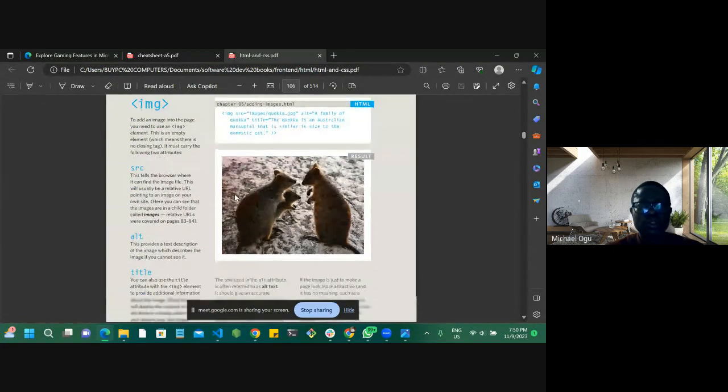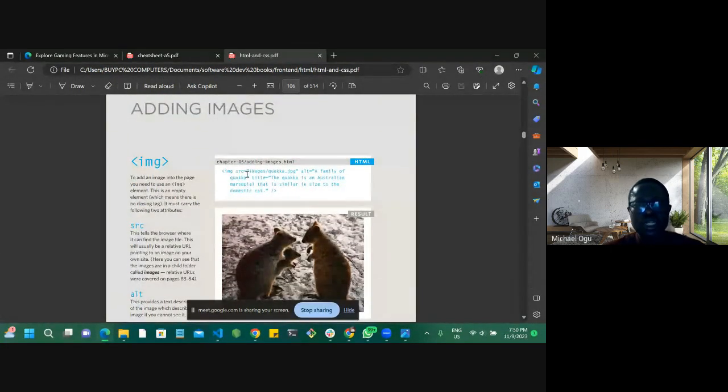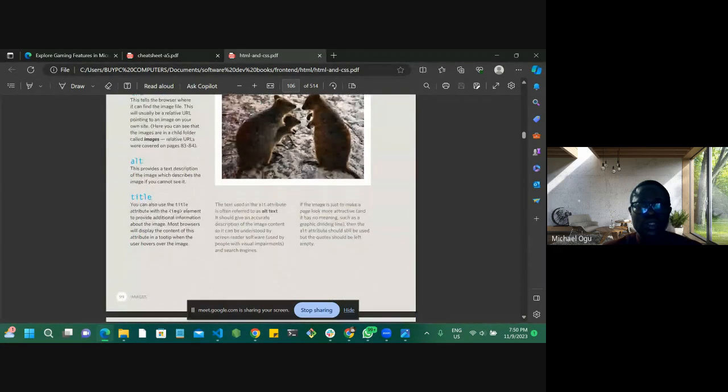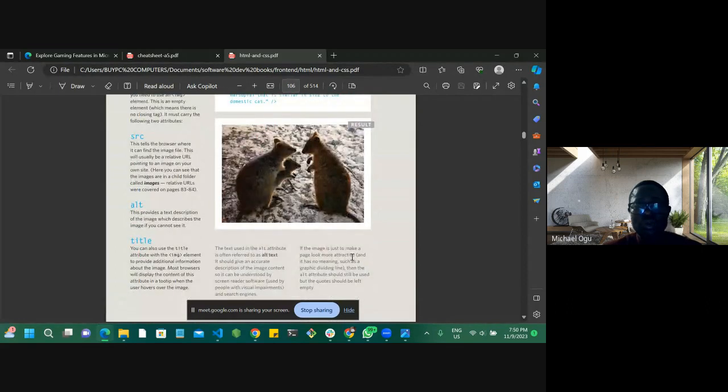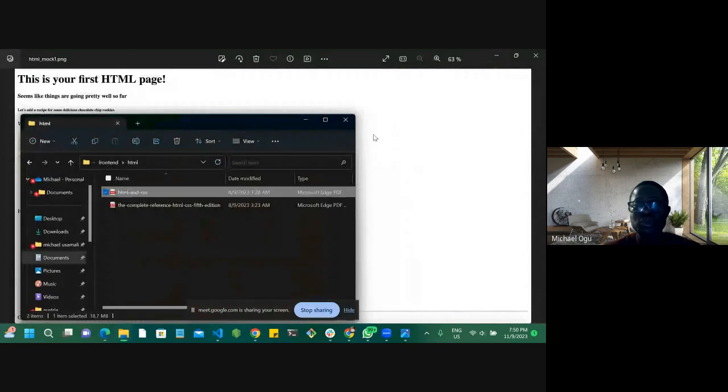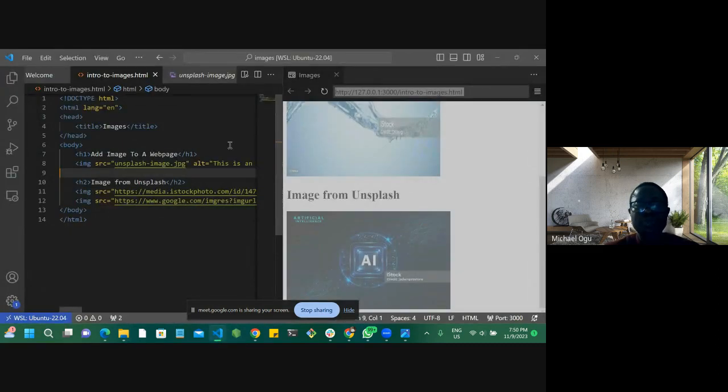So if you go back to this, you can see that they put the image source. Of course, you don't have access to this image. This image is in the computer itself, where the person's laptop is. So these are images that have been downloaded. You also have this title, which I did not put here. When you put your mouse on the image, it will show a description of the image as well. So this is just one way to put an image.